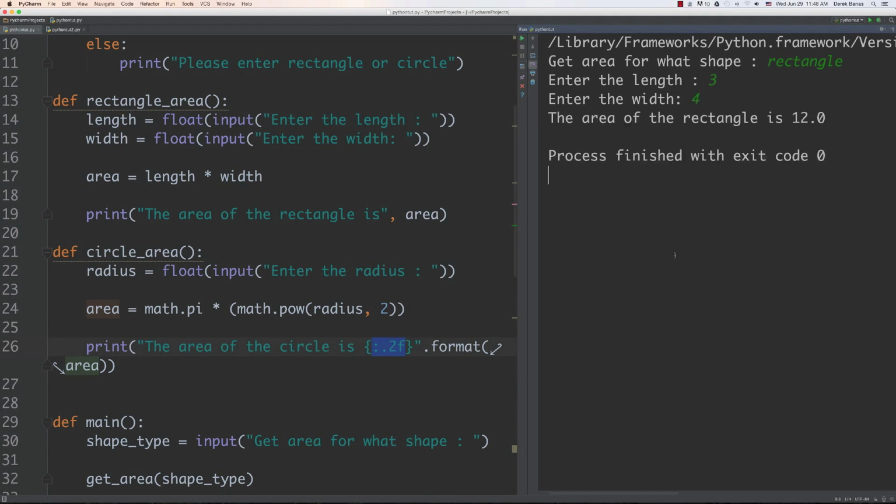So there you go, guys. That is a rundown of some things you can do with functions and using Python. And for your homework, I'd like you to go in there and add the ability to calculate the area for parallelograms, rhombuses, triangles, and trapezoids, just to give you a little bit more practice.